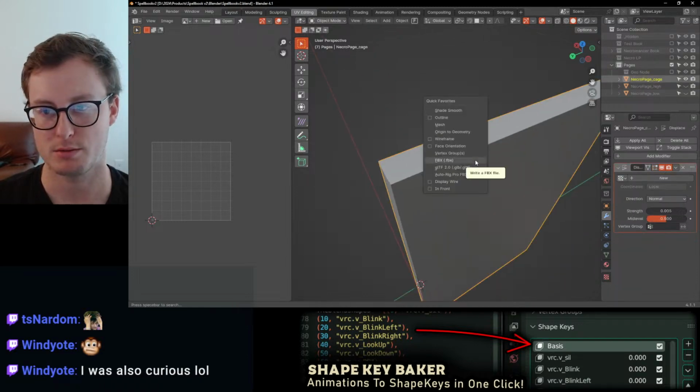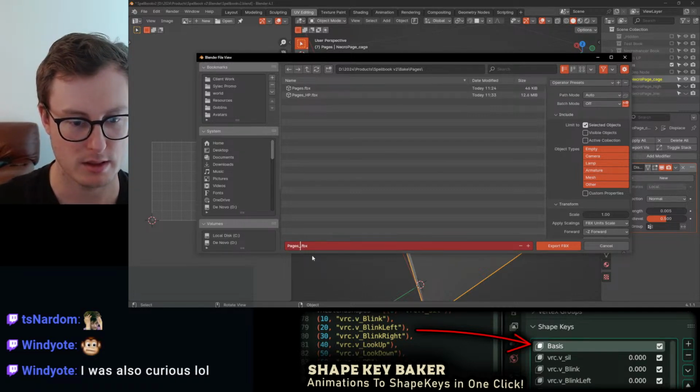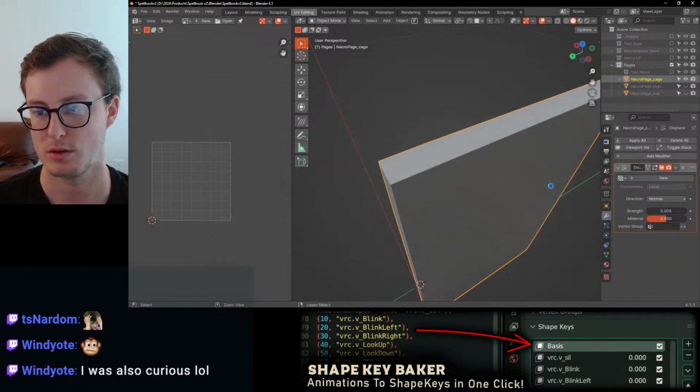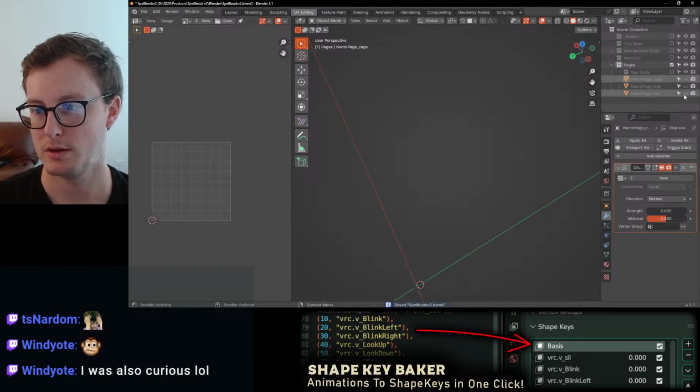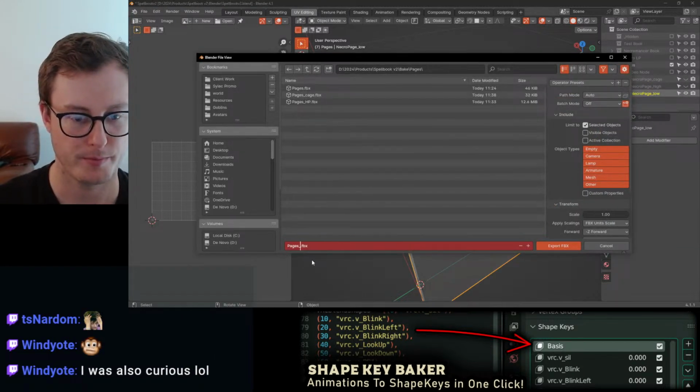I need to know. Let's go ahead and re-export this one. That's the cage. And then this one has the low.